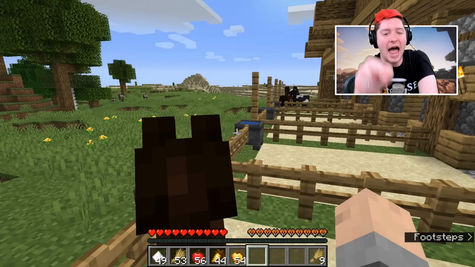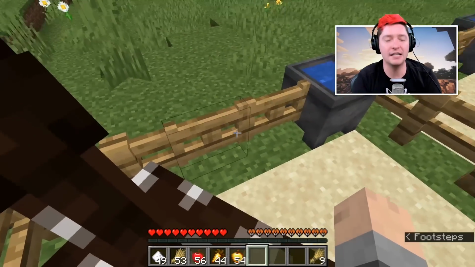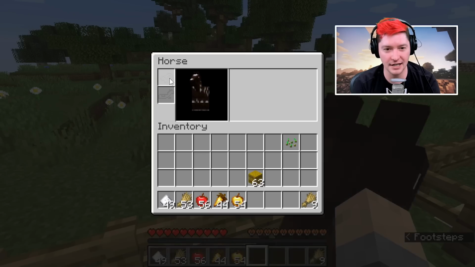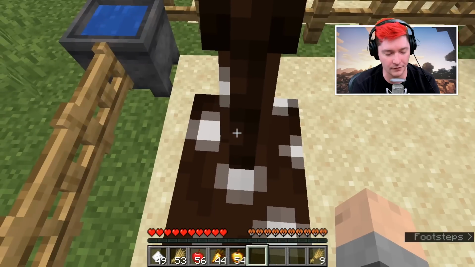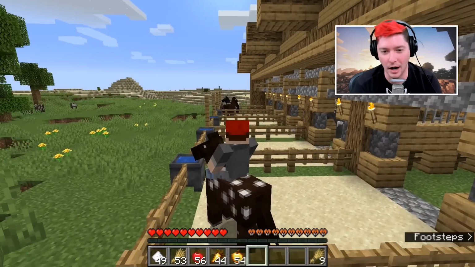Go that way. My keys won't work. What is going on? What is wrong with you? Well, that is because you need to have a saddle. Once you open your inventory, you can see there's a grayed out area for a saddle. You need a saddle in order to control a horse. So if you're sitting on the back of a horse without a saddle and not moving anywhere, well, that's your problem. You need a saddle.